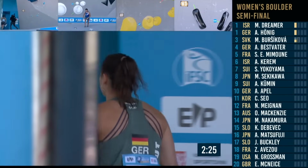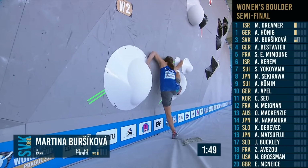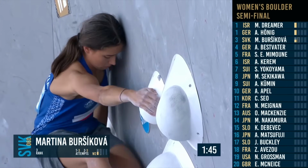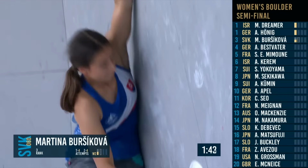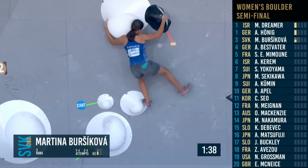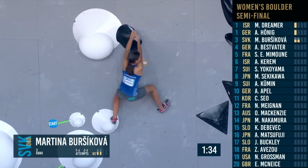Yeah, the setter's easing the athletes in a bit with boulder number one. So it's crazy to see athletes like Tomoa just figuring out coordination on their first try. I know, I don't get it. It's beyond me, that one. So Martina creeps up. It's a really nasty press, this. And then a big quarter move. She gets it this time, but now she's got the swing to come. Let's see what method she's going to use.